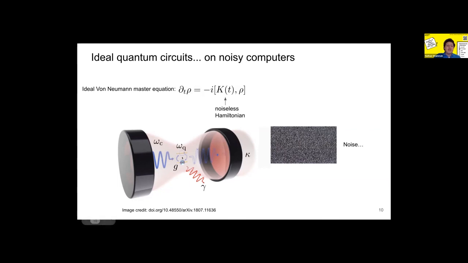This cavity field actually also has some leak that is provided here by this kappa constant. So this is a very simple model that nonetheless applies to many quantum processing units, because quantum optics is very effective in describing what happens at the qubit level in quantum computers. Another way of seeing the effect of noise is that these Rabi oscillations that would happen in this very idealized and simple system are actually, after some time, washed out by noise. So the coherence time is very limited.